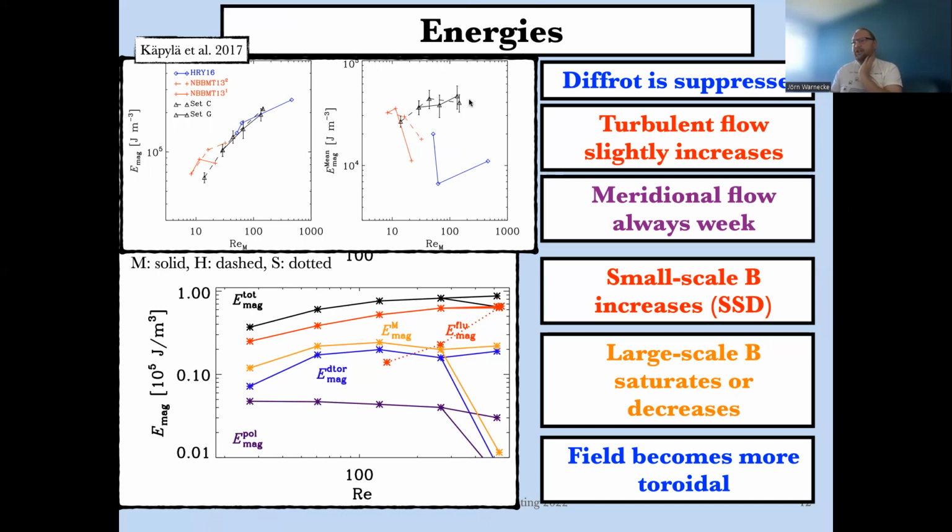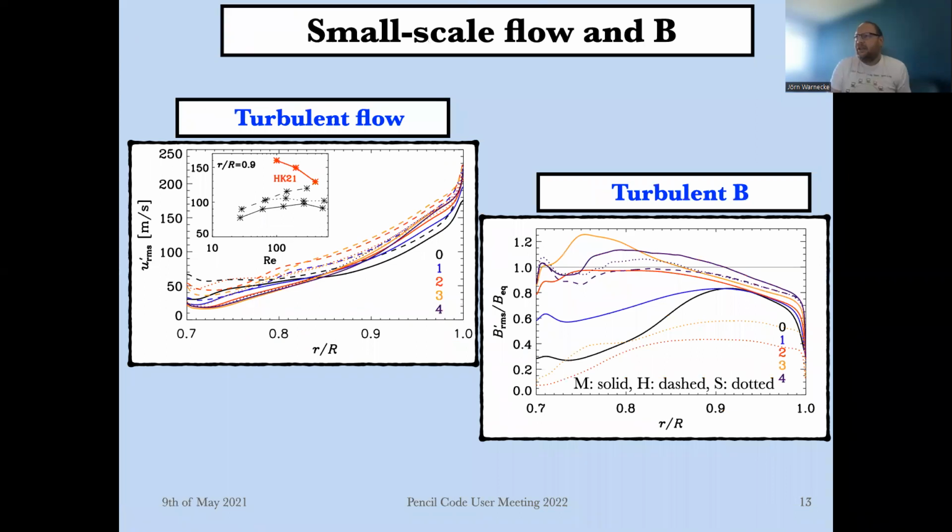And we don't see anything like this, what Hotta proposed, that it first goes down and then up again. So maybe here's something, but not as strongly as this. So then what's interesting is to see what is actually happening to the turbulent flow. The small scale velocities here are a function of radius for all these runs. And there you see that when you look at the solid line, you have an increase with Reynolds number and then a slight saturation.